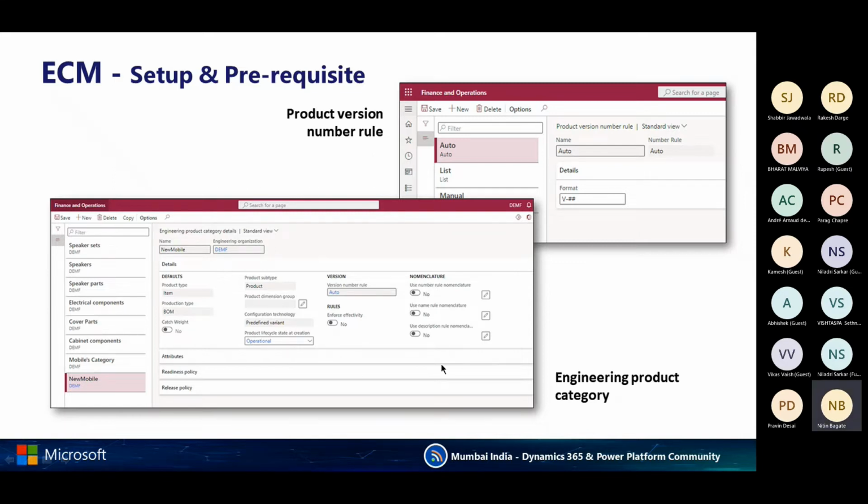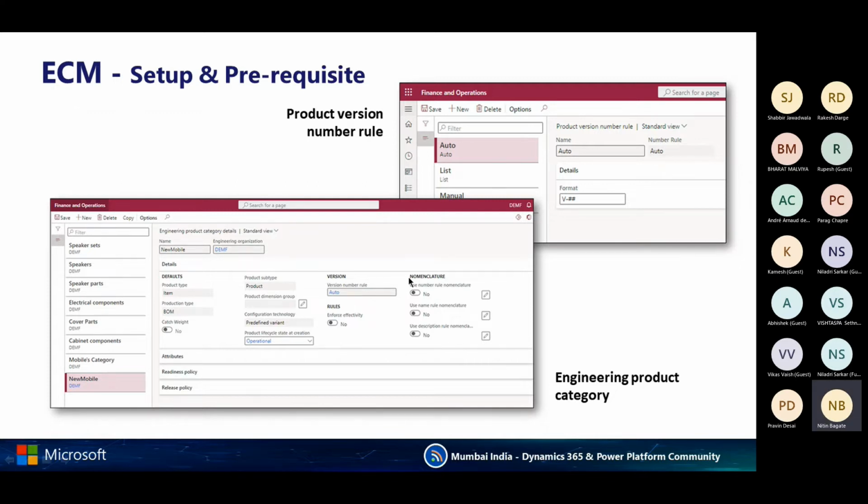Next thing is product category. Now this is leveraging the current product category or product master which is available in AX 2012. As I already told you, before releasing the item we have to create a product, either in all products or product master, or just in the product form. So this form is similar to that.